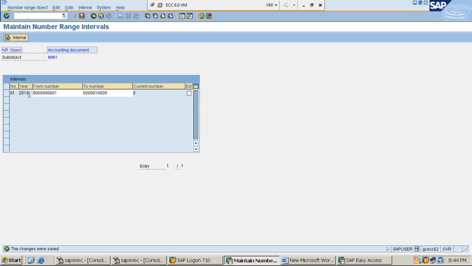Without maintaining number ranges, end users will not be able to process the business transactions which are happening regularly in the SAP system. To process those transactions, number range must be defined in the system.